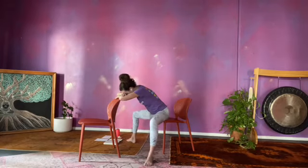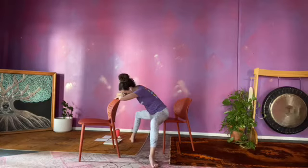You can heel toe your feet a little wider. Turn your toes out even more for an inner thigh stretch. So create a shape that allows a little bit of sensation here. You're feeling something. And as you rest here, again, this gentle pressure on the eyebrow center, the home of our sixth chakra.